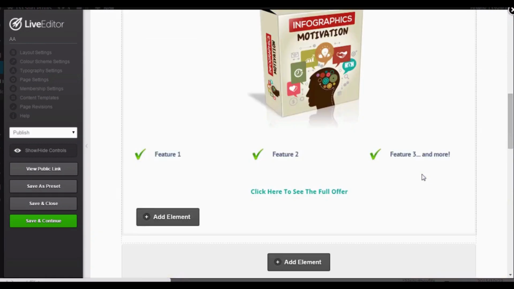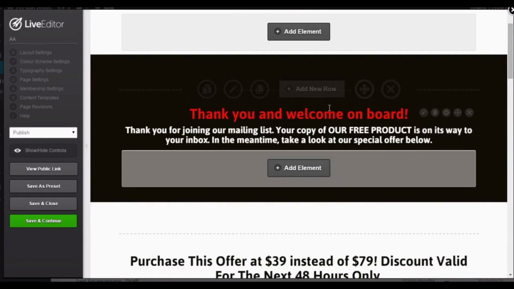All right, let's talk about your headline and instructions. So once someone has completed their transaction on your website, you want to confirm the subscription and tell them what to do next. So for your headline, start by thanking them for signing up for your mailing list. You then want to tell them how to get their freebie. You want to tell them here if the product or freebie is going straight to their inbox or if there's a download link. Then you might want to include that in a row below this one.